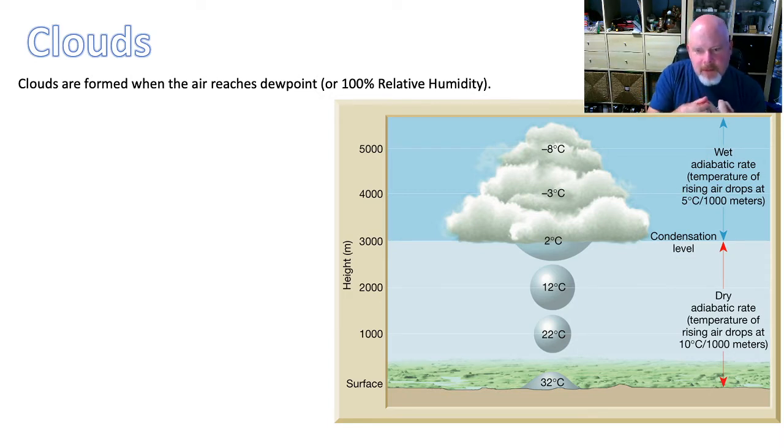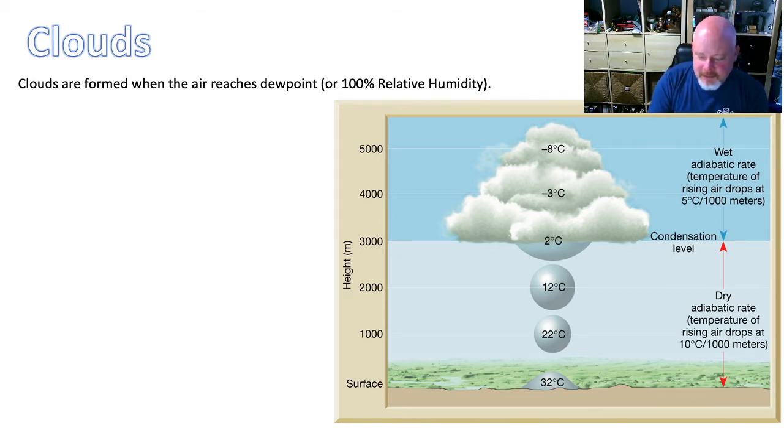Number one, you have to have moisture in the air. You can't make a cloud unless there's water vapor in the air first, period. So if you're out in the middle of the desert and you're not seeing clouds, it just means that there's no water vapor in the air. You may have rising air, but it doesn't have any water vapor in it. So that's the first thing.